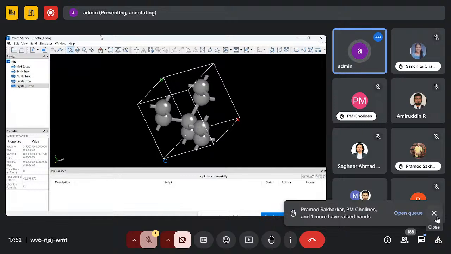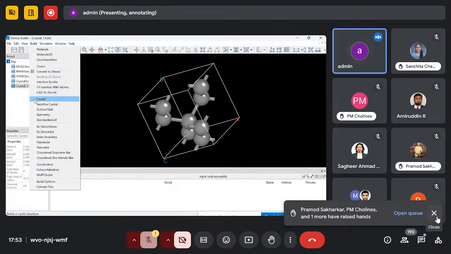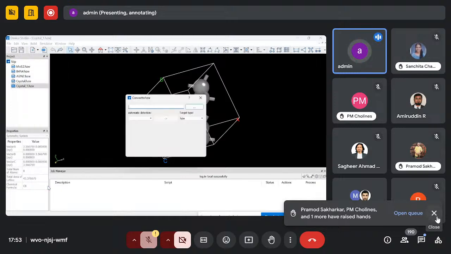Now, this is one of the procedures where the user can import the material from the library, import the material from an online source, or create the material from scratch. These are three procedures I have explained, and the fourth one is that you can upload your CIF file, XYZ file, XSD file, POSCAR file, QuantumESPRESSO or SCF input file. These extensions, including the PY extension, can be uploaded on this user interface directly. If some other extension is there, in this last option you can convert your existing file into CIF or XYZ and it will upload indirectly in the software. So there is a direct option and an indirect alternative option, so that instead of creating your material from scratch, you can directly work on the software capabilities.